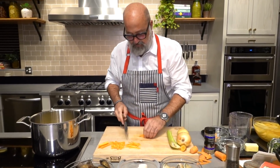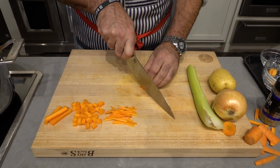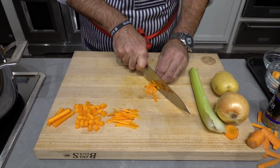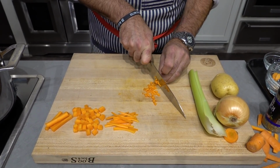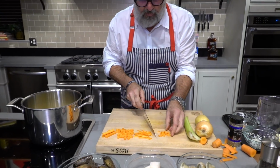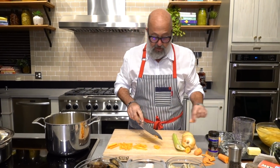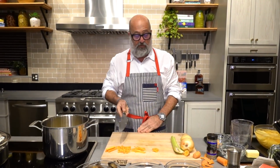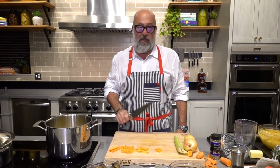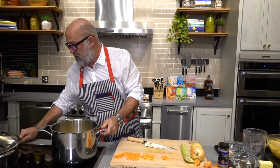and line them up and do the same thing I did with the batons, take those perfect matchsticks and cut them in the same width, that 1/16 of an inch, I can make perfect brunoise or fine dice, which is very nice for some soups and stews or other things that you may need to cut for. So you have those 4 general shapes right there. If you can do those 4 things, you are going to be way, way, way ahead of the game. There's almost nothing that you won't be able to cook.